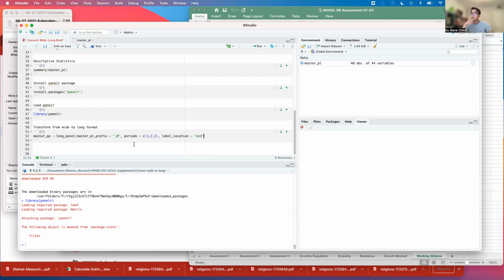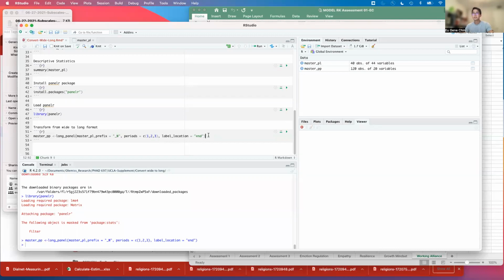And that's pretty much it, if I got this right, with all the proper commas and periods and everything. Sometimes I mess this up. I need to go back and figure out what I messed up, and it can sometimes be frustrating, but once you do it multiple times, you usually catch on really quick. And it looks like I was able to do it pretty successfully. So let's say if you had 3 data points, it'll be 1, 2, and 3. If you had 2 data points, it'd be 1 and 2. But you really should have more than 2 data points if you're doing a longitudinal data analysis.